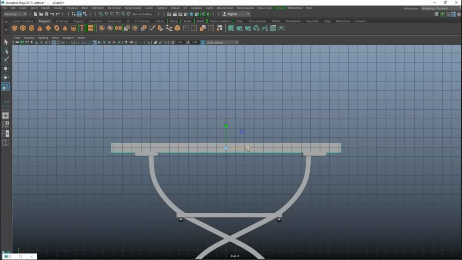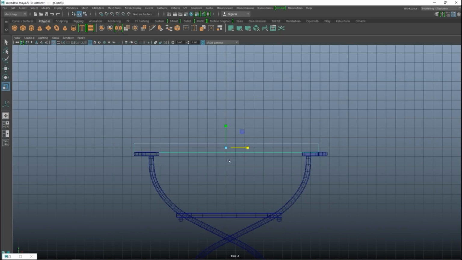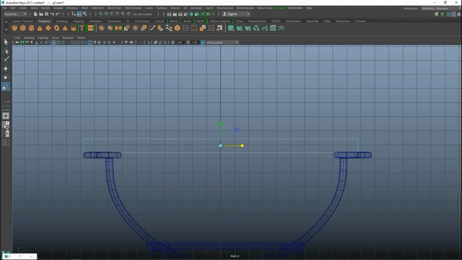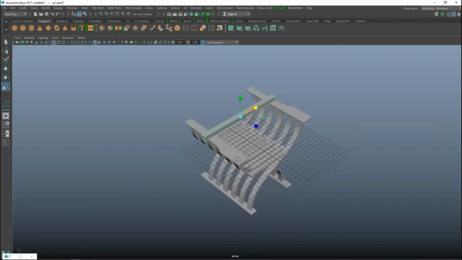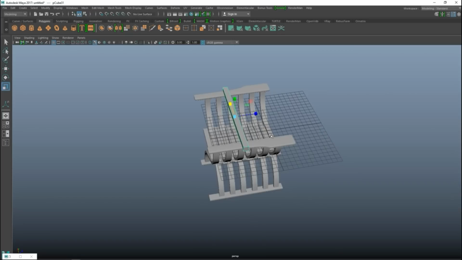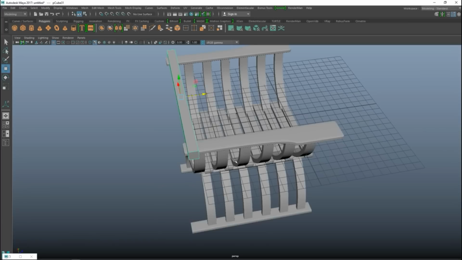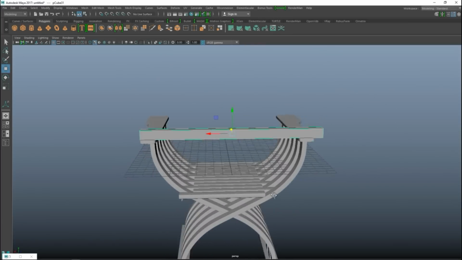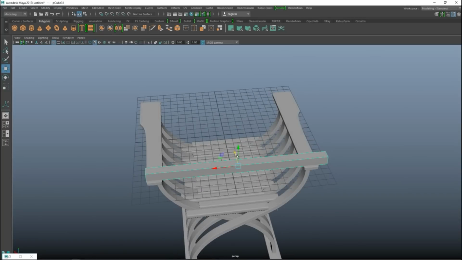We're going to hit R to scale it in, and we're going to hit 4 for wireframe mode because we kind of need to see how far the backrest end is sticking out. So hit W to move back, right there. A little bit more than that. We're going to hit R, we're going to have it stretched out just slightly.